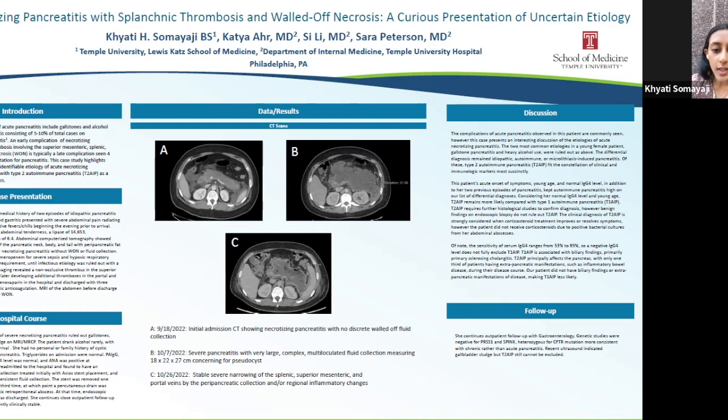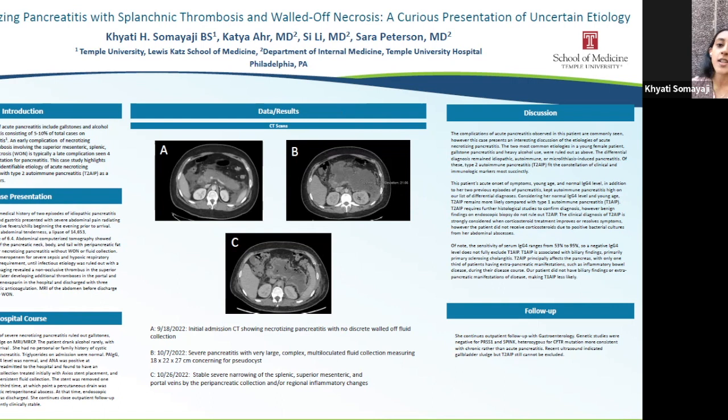She then, 7 days later, was readmitted to the hospital. This was in the October admission. And as I mentioned in CT scan B, she was found to have this multiloculated fluid collection for which a stent was placed. She had a necrosectomy due to a persistent fluid collection, and eventually the stent was removed. At this point, her endoscopic ultrasound was normal. She was discharged, and she still continues to have close outpatient follow-up.